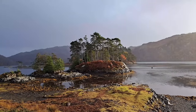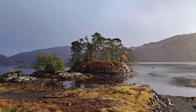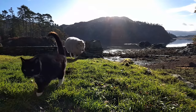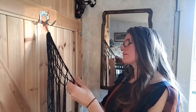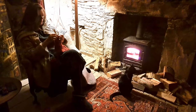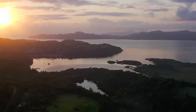During the summer of 2023, we moved to a remote Scottish Hebridean island to be its only two residents, along with our two pet sheep and pair of cats. These remote islands seem to retain an old-fashioned rhythm and a charm which we find encouraging us to live a more frugal and simple life, the way man was perhaps more intended to. We have an ancient stone cottage to restore, veggies to grow, livestock to build up, fish to catch and smoke, a boat to buy, and much more. Step back in time with us at the Scottish Isle.